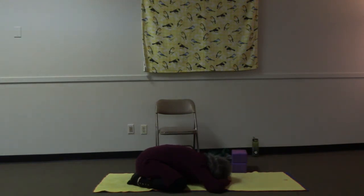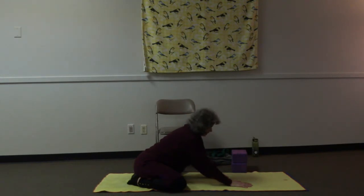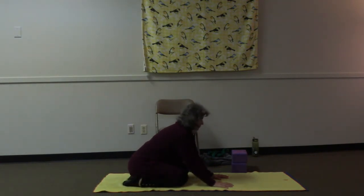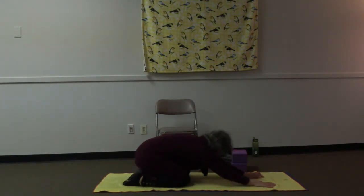Feel that lengthening of spine, breathing into it, relaxing neck and shoulders. Lifting head if you're on the mat. Come to your forearms and then your hands, lifting chest, sliding hands in, relaxing shoulders, sliding knees in. Take a deep breath here. Exhale, child pose with arms extending, facing the air.